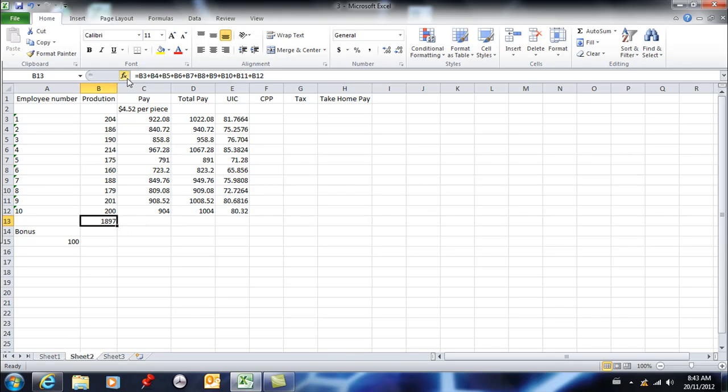Now the rule states that every cell will now move to the right. So instead of B3, I'm going to get C3, and B4 is going to turn into C4, etc. So I'm saving myself a whole bunch of time here by using the fill handle and trusting that it's going to work. And it always does. It does exactly what it's supposed to do.